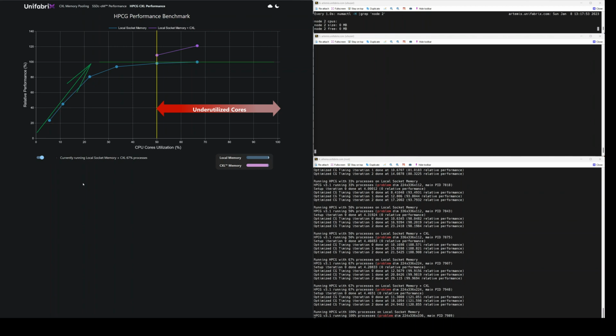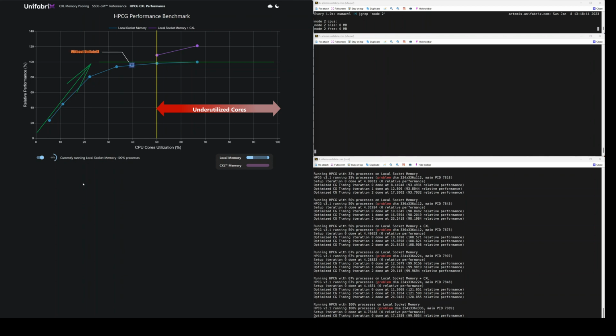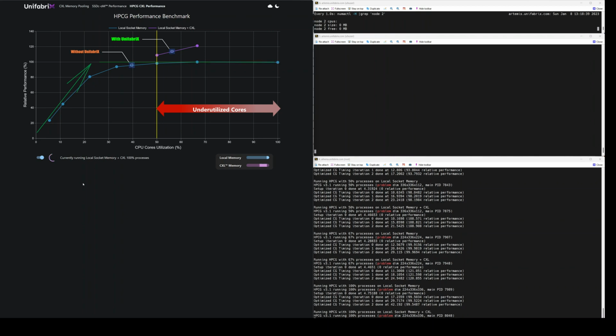As you can see, once we are getting to a point where there's a bandwidth problem, two identical runs are invoked for each data point. One run will only use the local memory, and that is the lower graph that you are seeing, while the other run is dynamically interleaving the data between the memory on the system itself and the memory exposed by the Smart Memory Node, which yields us an additional bandwidth, immediately translating to additional performance of the workload itself.